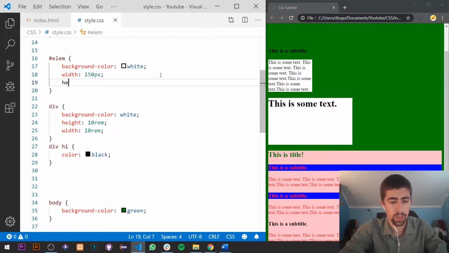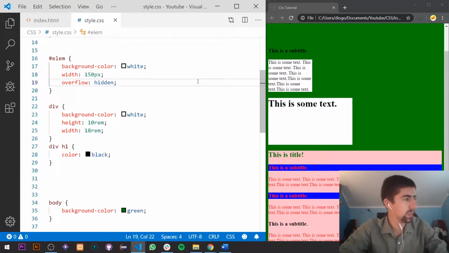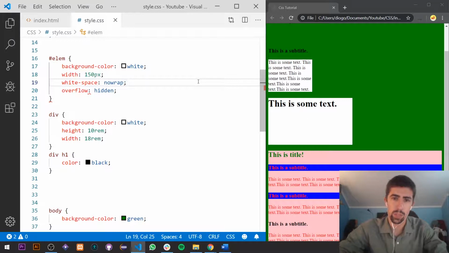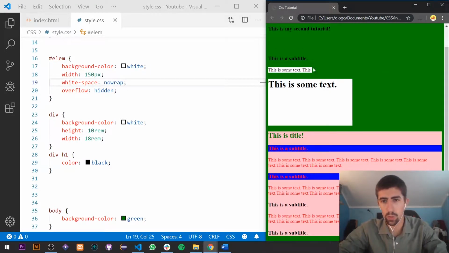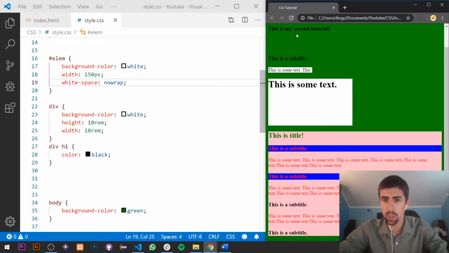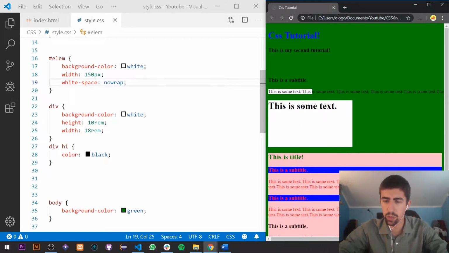Now let's give it not a height, but for example, the overflow must be even, and well, it can be something we learned in the last video, and the white space will be now wrap, and you'll see that this line will keep on going, but of course it will be clipped right here because, well, let's take off the overflow hidden, and you'll see that our sentence will go on and on and on horizontally.